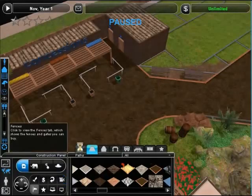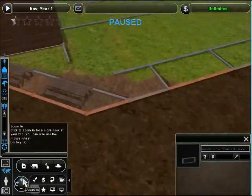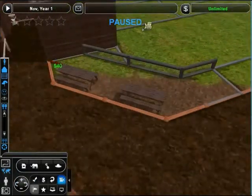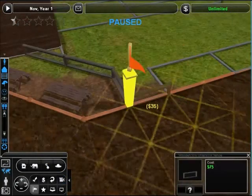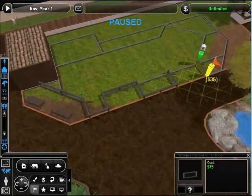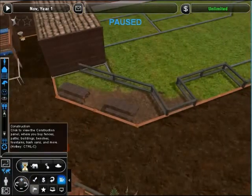And I'm going to go ahead and use this little area here as sort of the eating area. So what I'm going to do is tweak the sort of general outline I was thinking of using for our tortoise exhibit. Make it a little bit more accommodating for our guests, who will be eating here now. Like so.